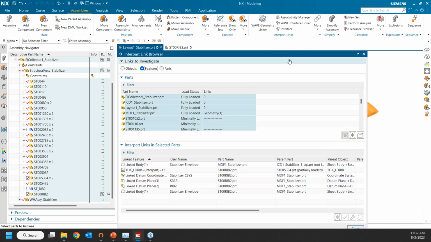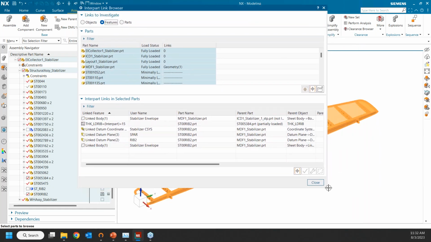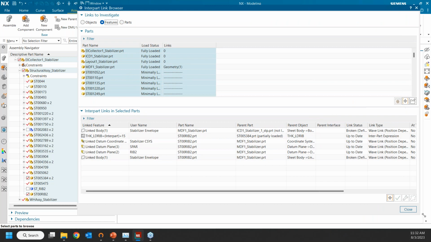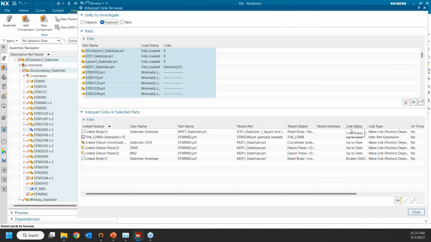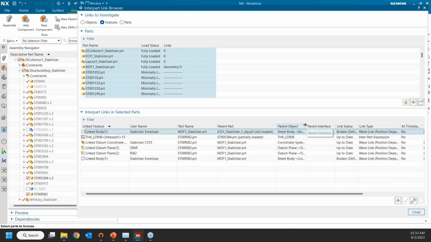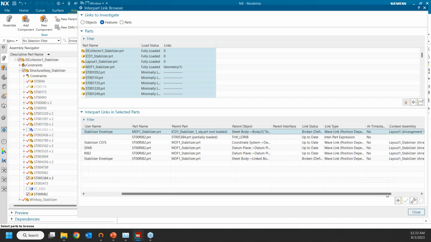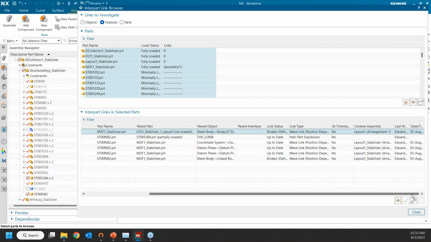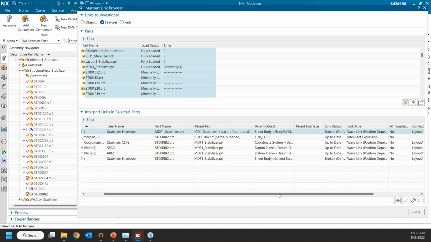This here will give us a report of the parent and child relationship, the references, and what the link status is. So I just broke this stabilizer envelope. So this is telling me that my parent part is that ICD, that sheet body, the link is broken, and I can take a look at basically all the links at this level here.